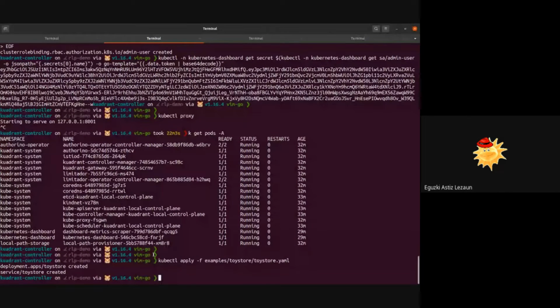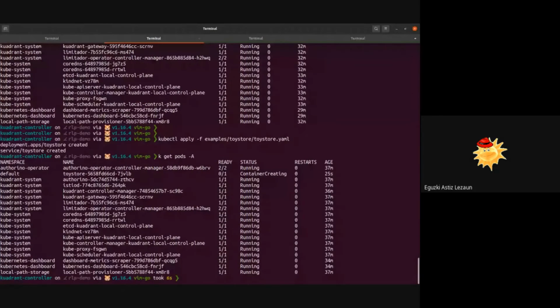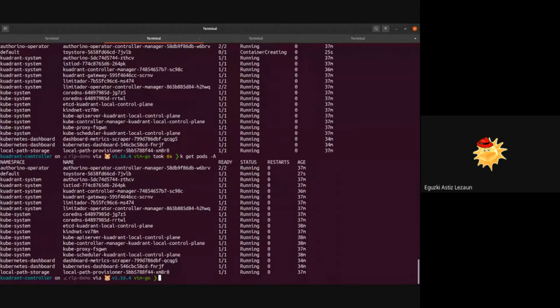The toy store deployment has been deployed. It should be up and running. It's creating the container. Right, done. The Toy Store service has been deployed.